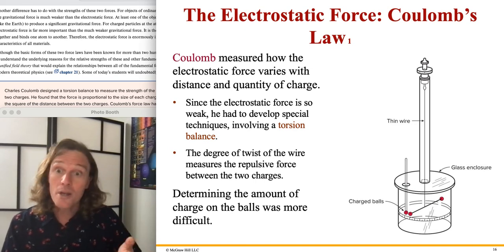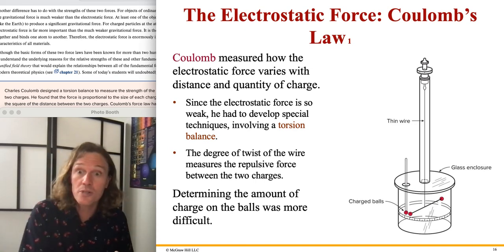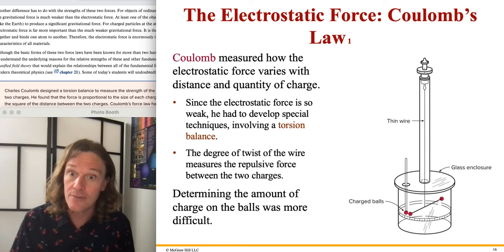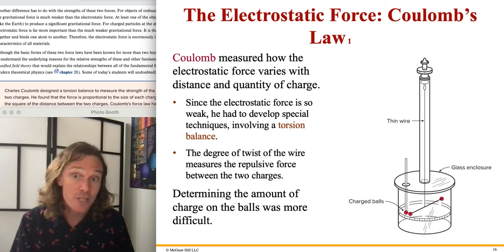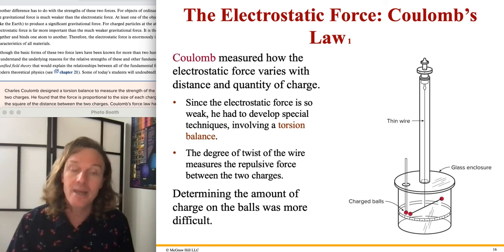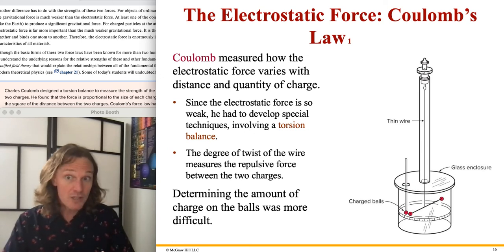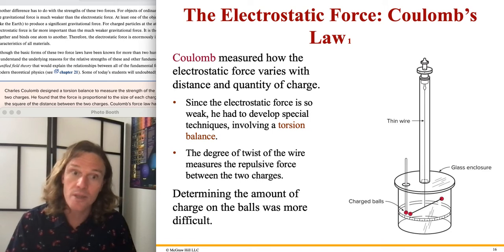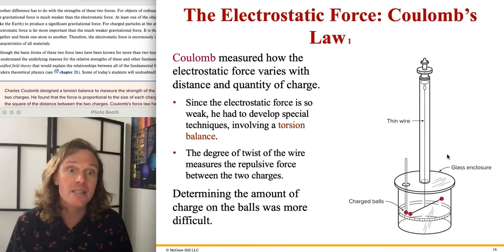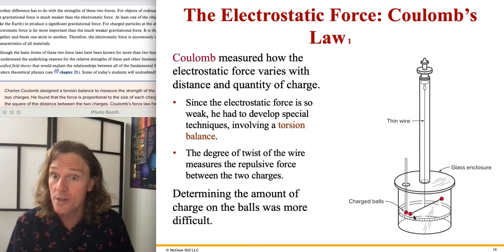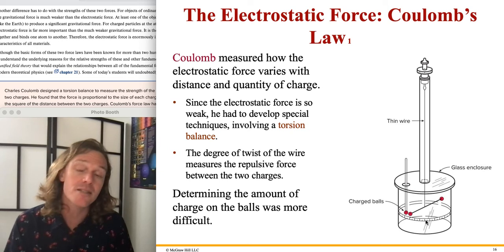Okay, so what I mean is that we don't notice a pull towards, say, people that we walk by on the street, right? Even though there is a tiny amount of gravitational force between any two bodies that have mass. So such bodies, just balls, were placed within the very similar apparatus, and there's a tiny amount of twist because of a tiny amount of horizontal force, okay, of attraction between the masses.